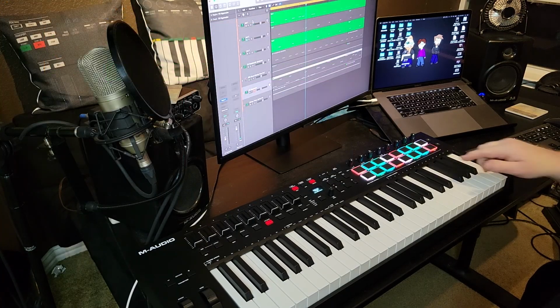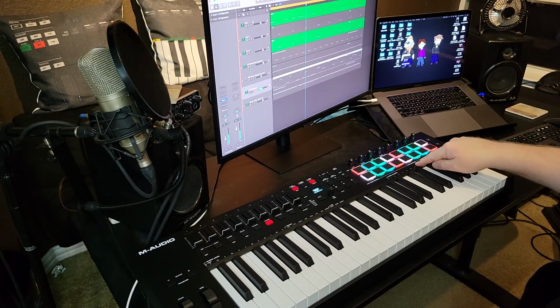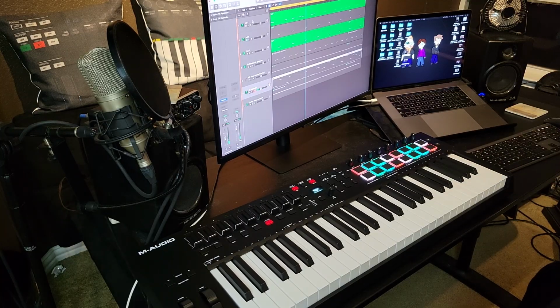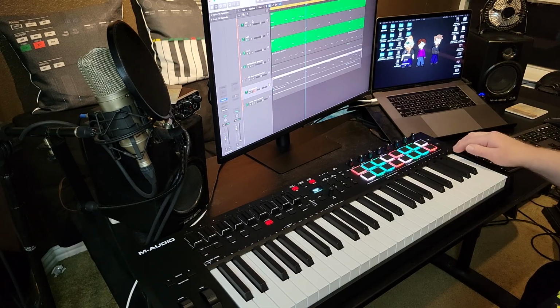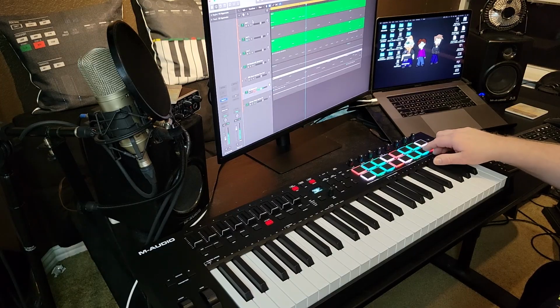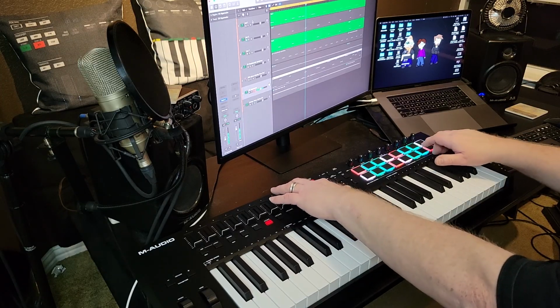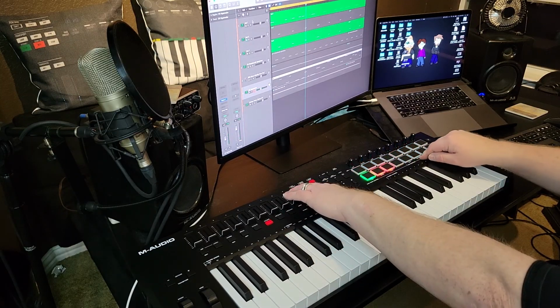Now, there are also some other DAW shortcuts. Save. This is interesting. Save is not something I necessarily like, because I like to save directly in my DAW, and I don't want to accidentally hit this and then save if I'm not ready to. But there's also a quantize, there's a view. Here, let's see. There's also an undo.